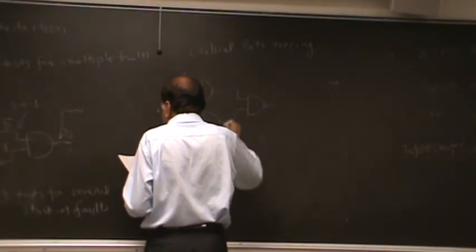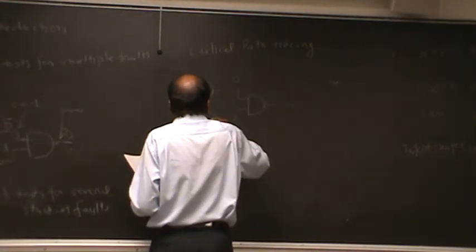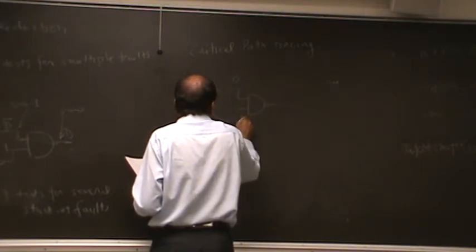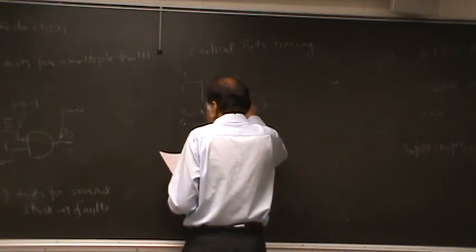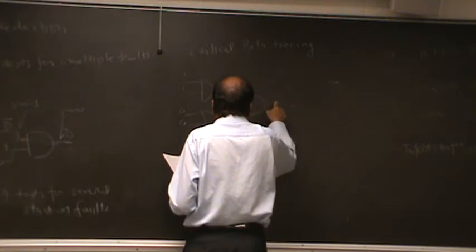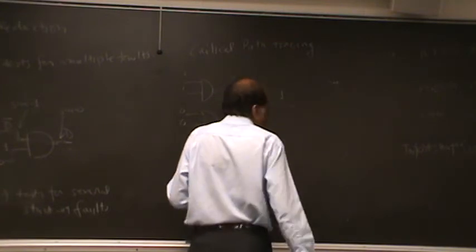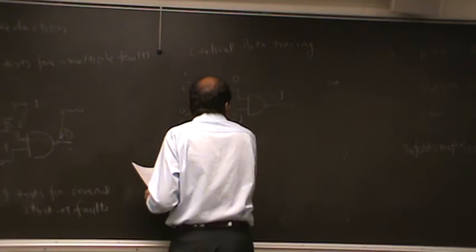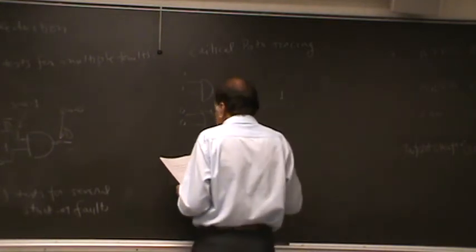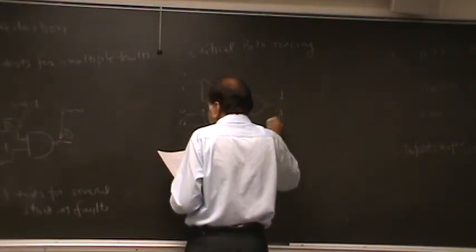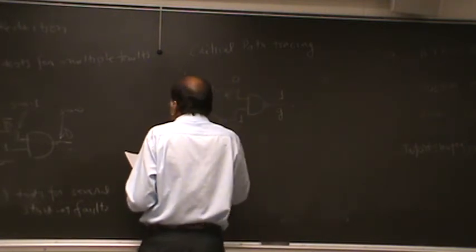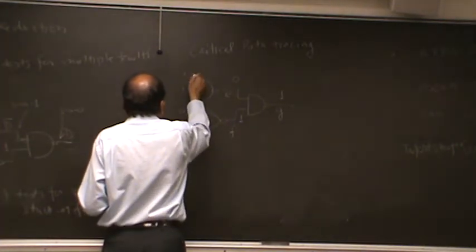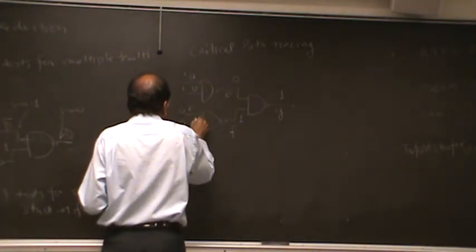Okay, let us see what happens. So normally this is a 1, so this is 0, and this is 0, so this is a 1, and hence this is a 0, so this is a 0, so this is a 1. And let us give the line some names for convenience. How about I call this line G, and let me call this line E, let me call this line F, and let me call these lines A, B, C, and D.